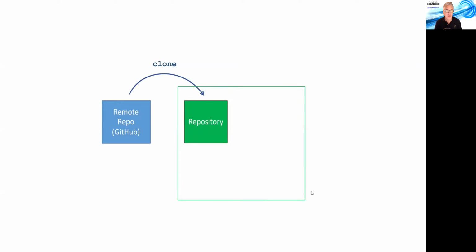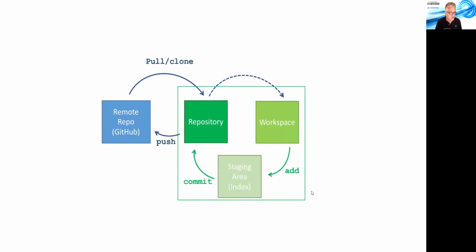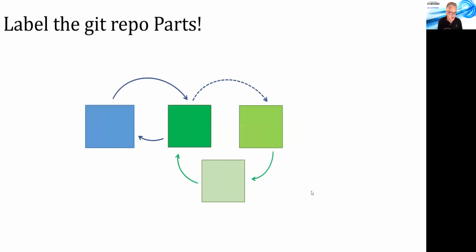And what the clone does is simply take the full copy of that repository, copies it local to a subdirectory of your choice, and then again, that behind the scenes action creates that workspace for you. Now you have everything that was up on the repo. This could be an existing repo of someone else's work that you want to contribute to. This could be a brand new repo that you simply just created because you want to begin the process of work on a project. But once you've done this clone, now you're off to the races and you're ready to begin your work. So let's see how well you did here.